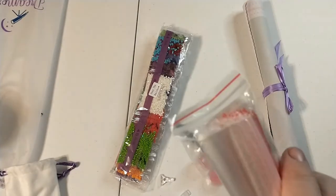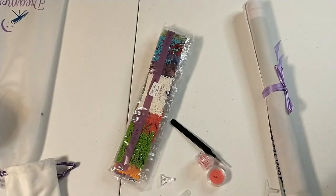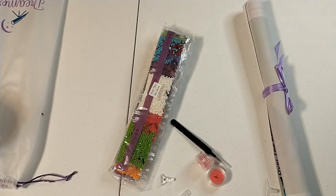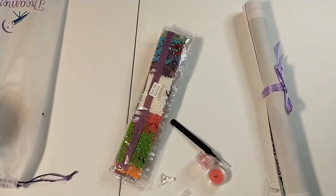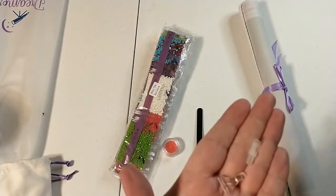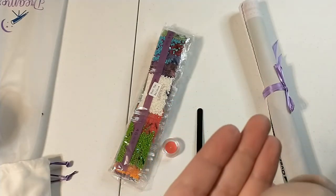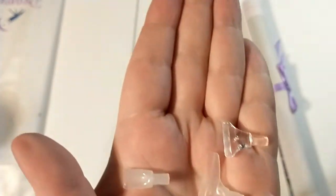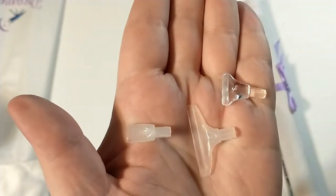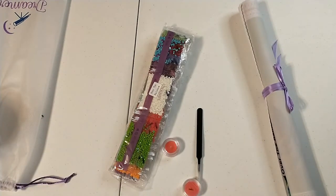You get a crap ton of baggies — they always give you at least enough to kit up your diamonds, so however many colors are in a kit, you'll have at least that many baggies, usually with a few extra. They're decent quality baggies. And then your extra tips: you get a three-placer, pretty standard, and a six-placer. And you get a straightener — I love the straightener. That's my favorite addition they put in there, and that's with the 2.0 kits — they've since added that.